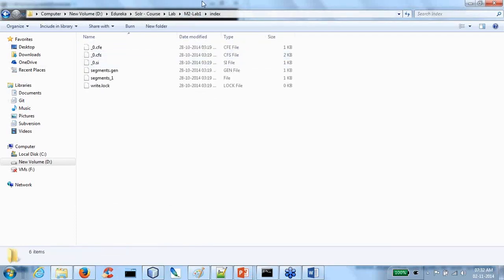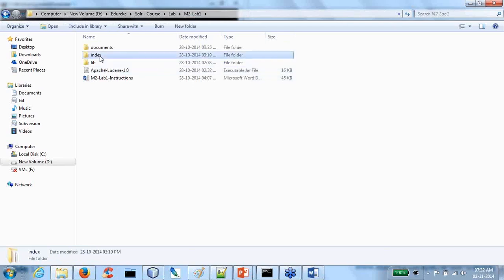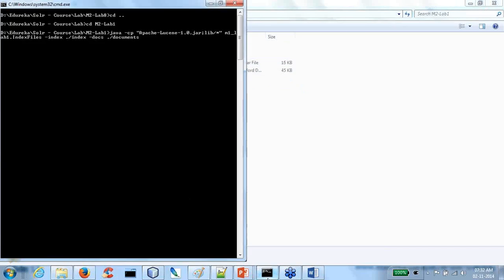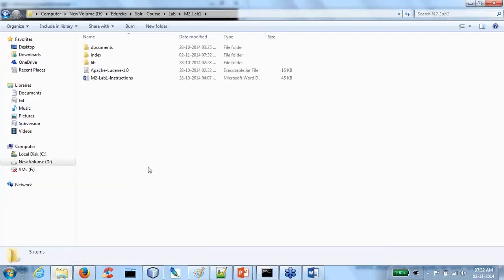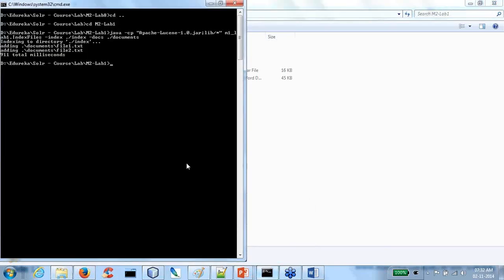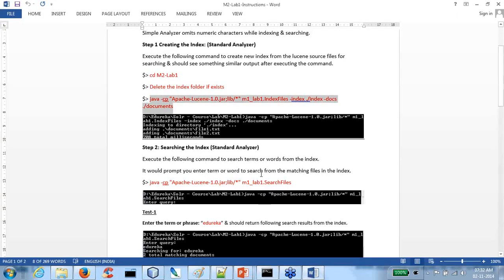So this is the index file, so maybe I can delete this just to make sure it recreates again. I'm deleting the index file, and if you notice, I'm calling my class, the first one, index, with the path where I have to index, which is the input folder. Let's go ahead and see, it has created my index. Yes, it has created. Now since I am testing the standard analyzer, let's go ahead and search the files.